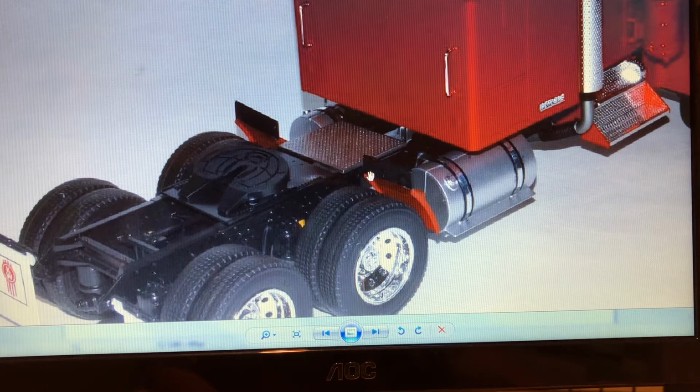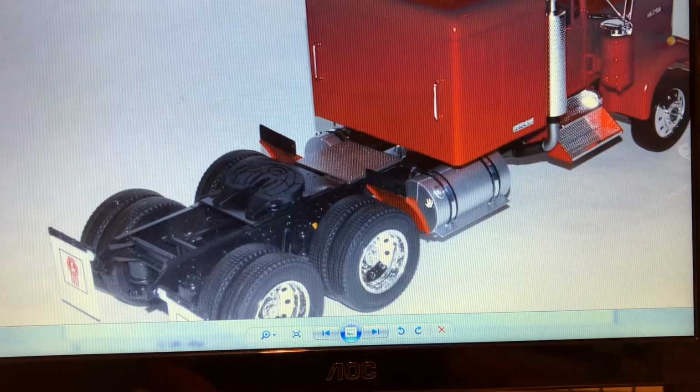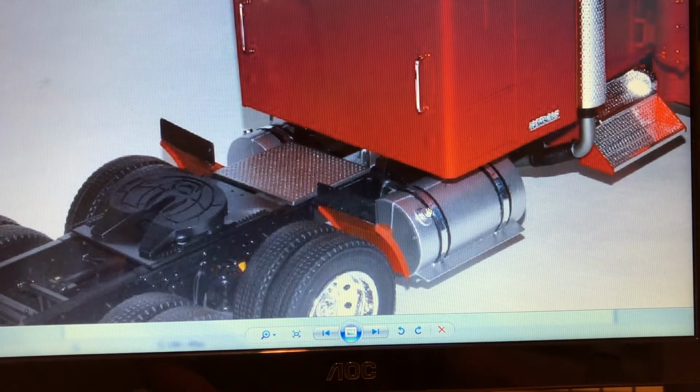Now, obviously with big rigs, lots of people ignore this seam line and sadly, most model kits of big rigs have that dividing line. So a seam line down your fuel tank is obviously a no-no. That is not realistic. It does not belong there. So certainly, you would need to remove that. That's considered basic construction. Okay.